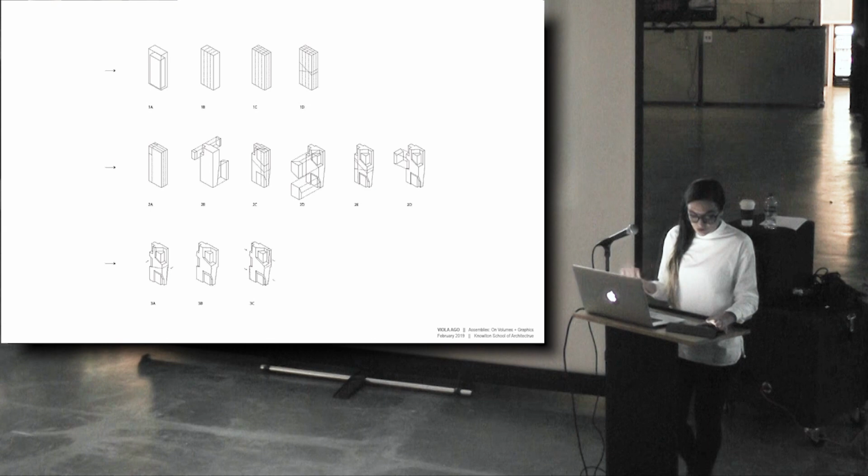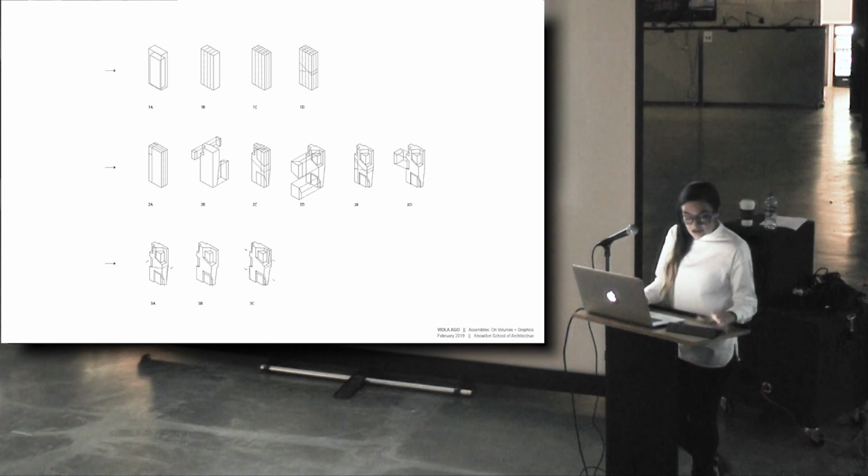Here the idea was to nest two volumes inside of one another. On the second row of the drawing, you can see a kind of carving operation on the outer volume to reveal the inner figure. And on the third row, a sequence of compressive forces that begin to kind of crush the volume in on itself.